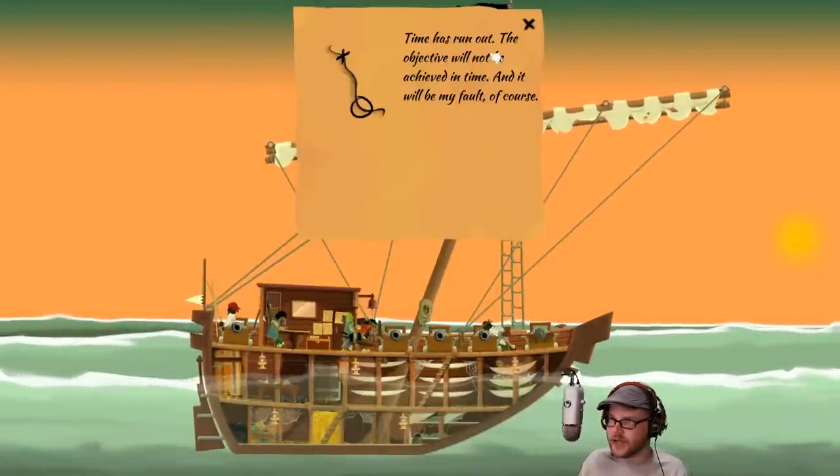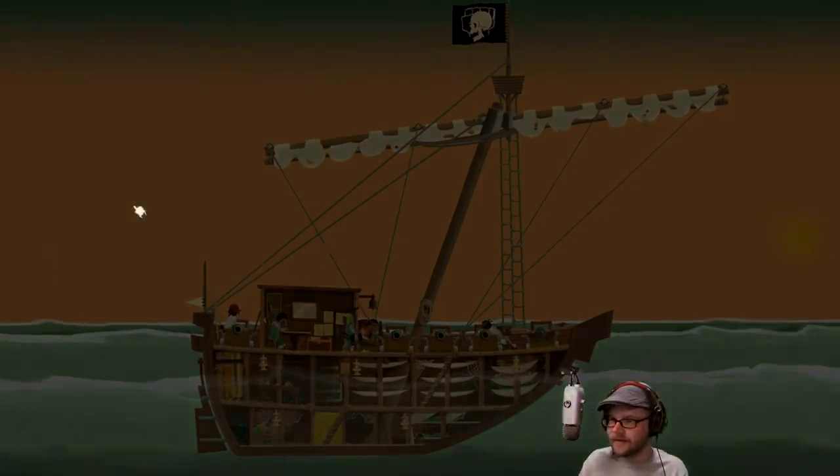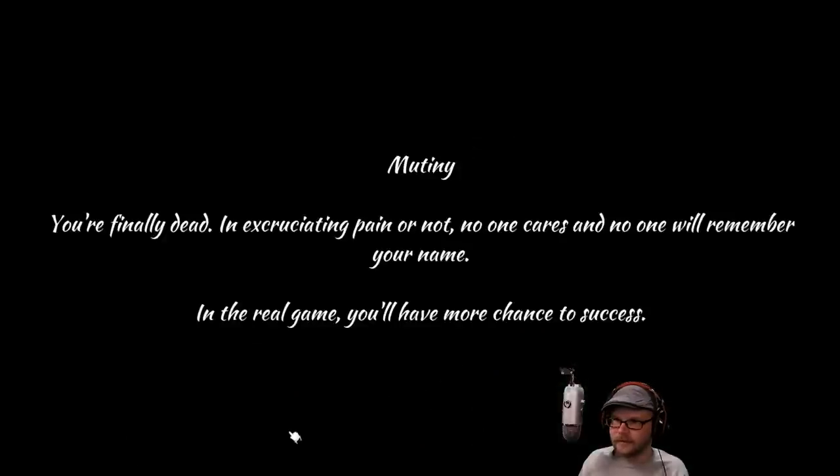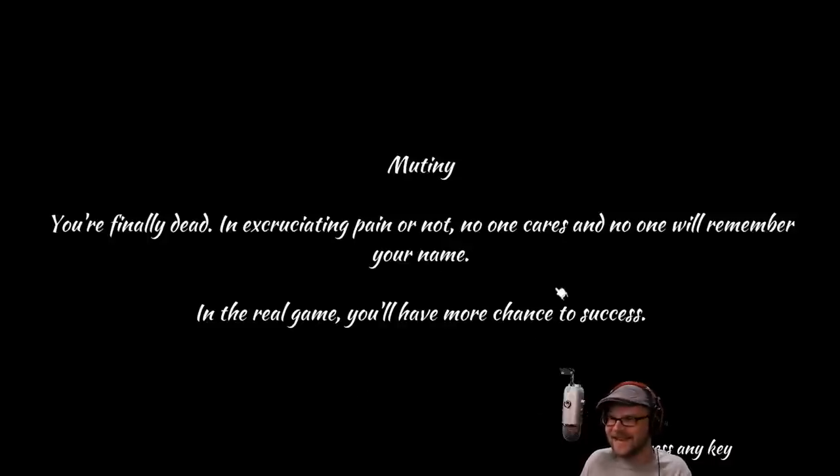Time's run out. The objective will not be achieved in time, and it will be my fault, of course. Well, I went the wrong way. What do I lose? Mutiny. You're finally dead. No one cares, and no one will remember your name. In the real game, you'll have more chance to succeed. Okay. Thanks.